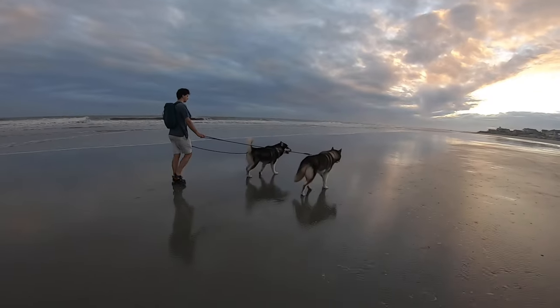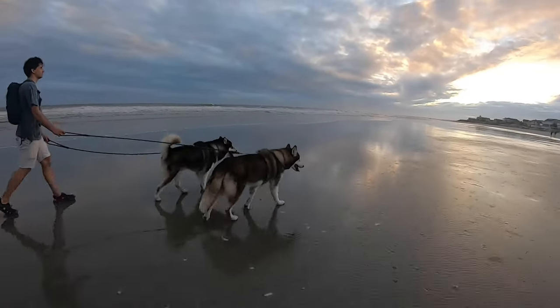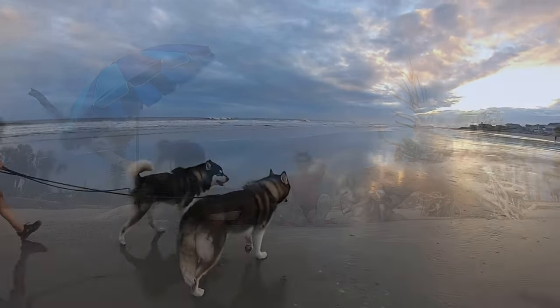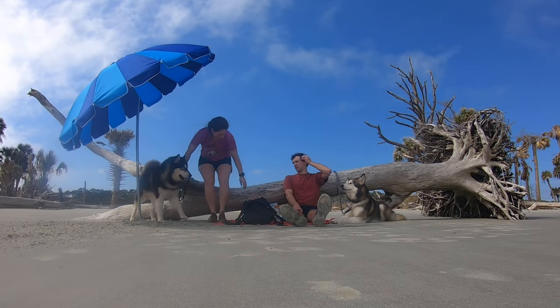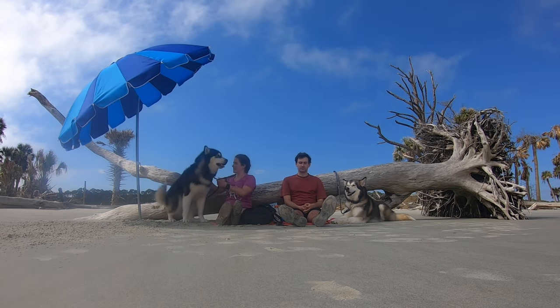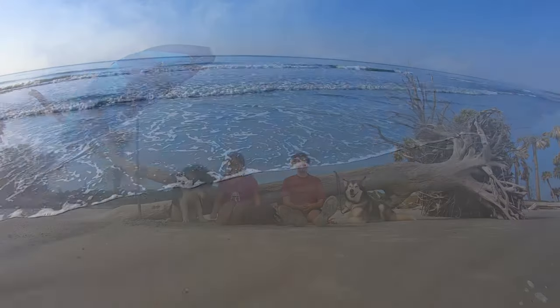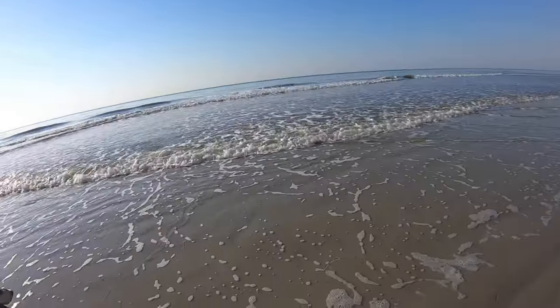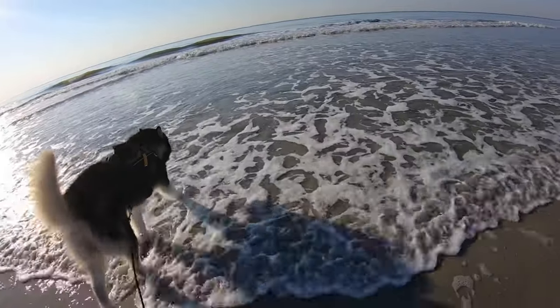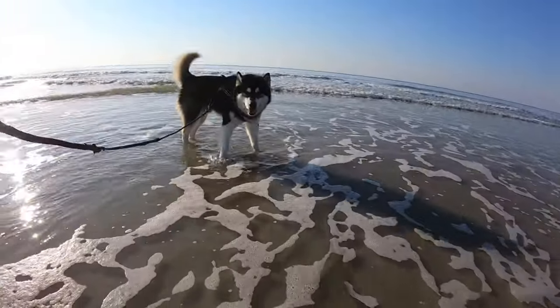Generally, the sand and air temperature will be cooler in the morning and in the evening, which is a great time to get exercise in. If you're planning on spending time out during the day with your dog, you'll definitely want shade and plenty of fresh water available to help them stay out of the sun and stay cool. When you start feeling overheated, chances are your dog definitely is too.